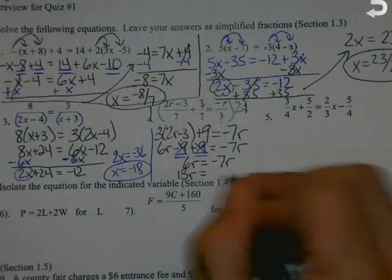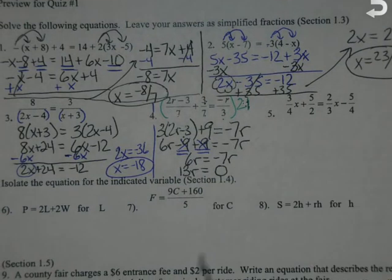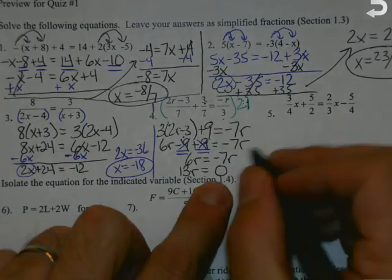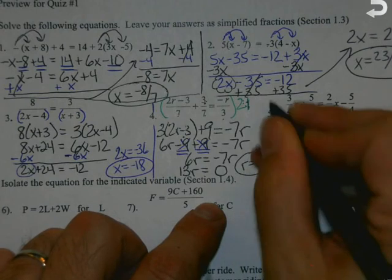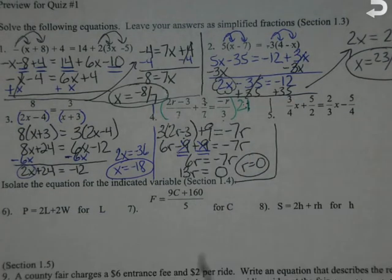And when I do, on the right side, it's not that there's nothing there anymore, it's 0. 0 is a value, that's okay. So if you run out of terms on one side, we just replace it with 0. And 0 divided by anything is still just going to be 0. And we're set. So are there a few places some pitfalls can come? There sure is. But it's just one of those things we've got to work through a little bit.